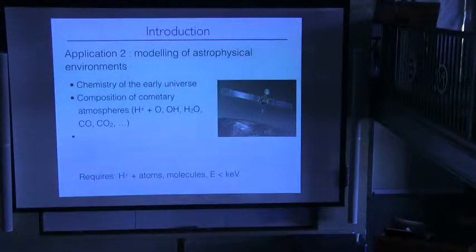In this case, it's mostly H+ with O, OH, H2O, these kinds of molecules. Of course, when you go into polyatomic molecules, it's very hard to treat theoretically, so it relies more on experiments. But it's very important to have accurate values, especially since the models that they use usually have a rate constant at a single temperature, and so they don't use cross sections. There's no dependency on the temperature, so it's also important to consider this.